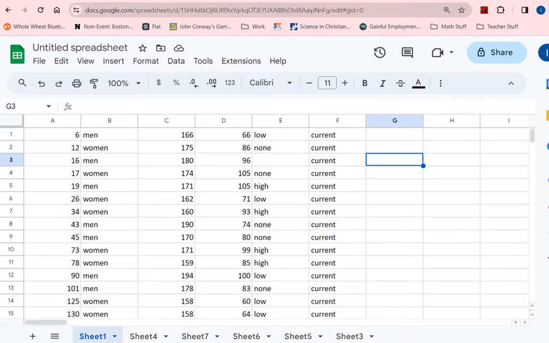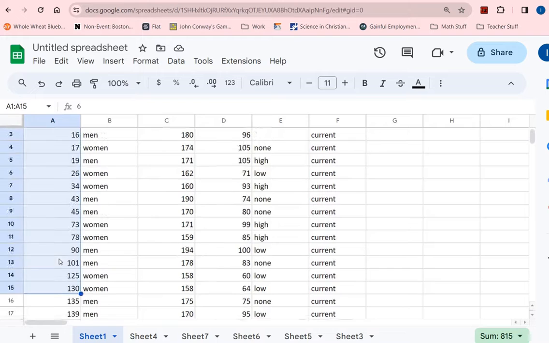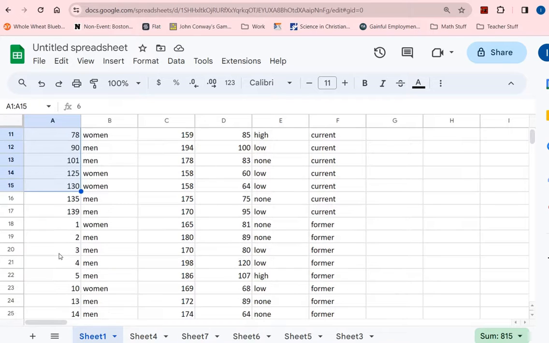Okay, so if you need to create graphs, you want to first identify whether the variable you're graphing is quantitative, which means numerical, or qualitative. Quantitative variables are variables like numbers, like this it looks quantitative, this it looks quantitative. This one might not be, because I think this is their identification numbers for each person.